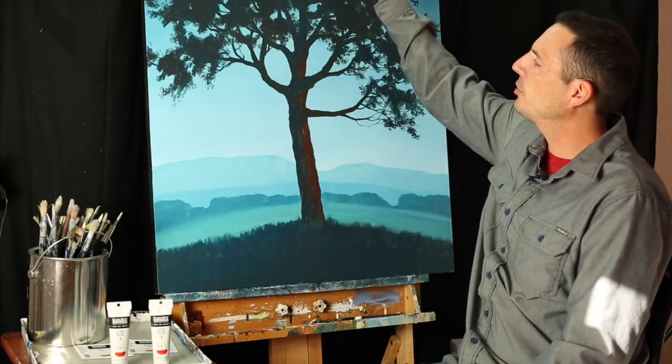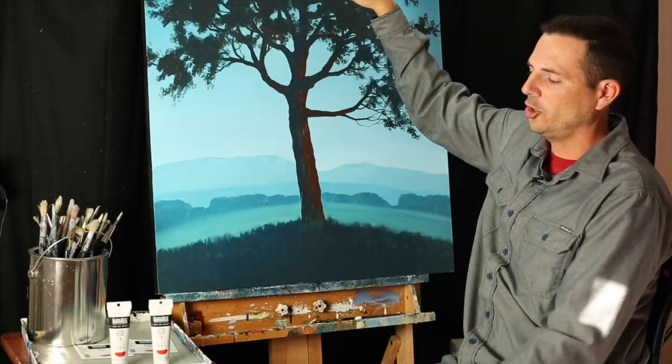So what we're going to do today, a little bit of a challenge like I was saying, is we're going to paint half the tree in the A tube and half the tree in the B tube. We're going to see if we can see the difference. I have yet to find a red that matches cadmium red medium, so we'll see. I'm not sure which one is which, so I'm just as blind as you are going into this. And at the end of the video, we'll reveal which one is which. So let's zoom in and check out the paint, see what it looks like, see what it feels like, and we'll do some painting up here and see if we can tell the difference.